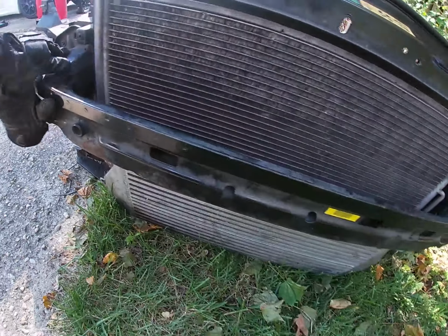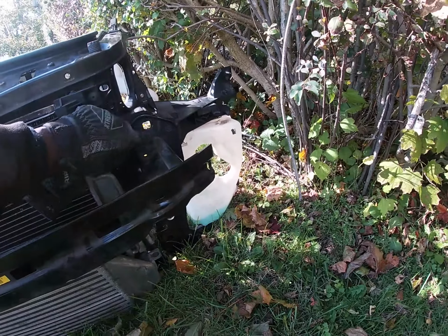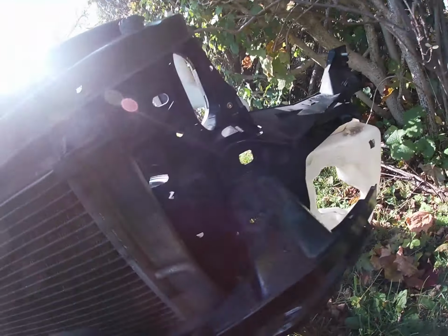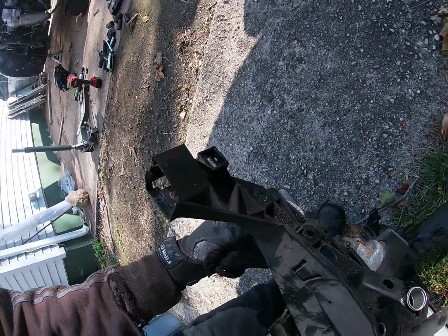Right by the crash bar, I said I was gonna have to take it off, but it looks like it's on there with the front piece. So once you take these 2, there's 3 big bolts out. One right here, yeah, 1 right here and 2 down bottom, and same thing for the other side. And there's a bunch of connectors that you have to pull off, like the horn.